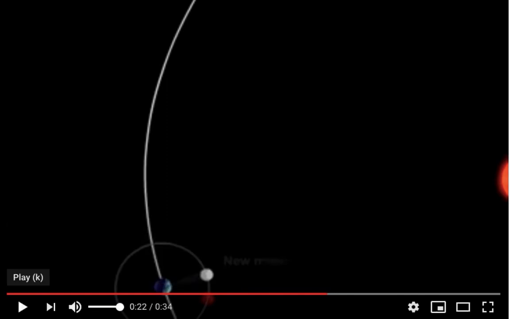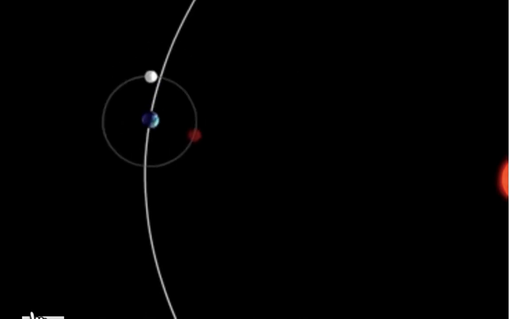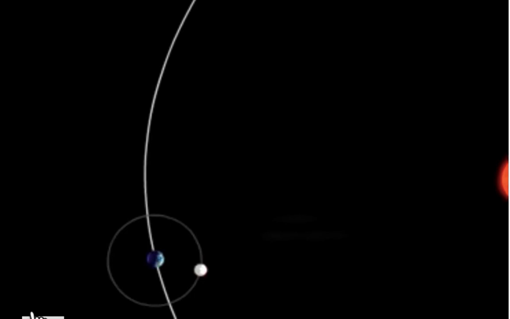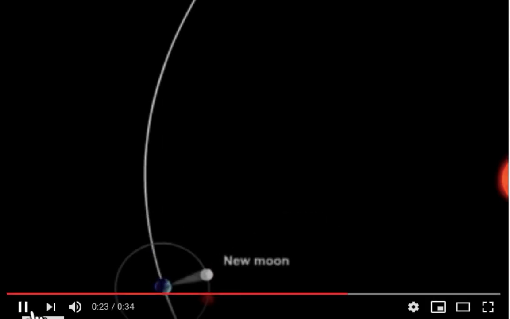Let's watch that again. Here we are starting in the new moon position, all lined up. We go once around the circle — that gives us our sidereal month, 27.3 days. But now I need an extra couple of days to get back in line so that I can be at new moon again, and that's my synodic month — 29.5 days to get all lined up again. I hope that explains the difference between the sidereal month and the synodic month.